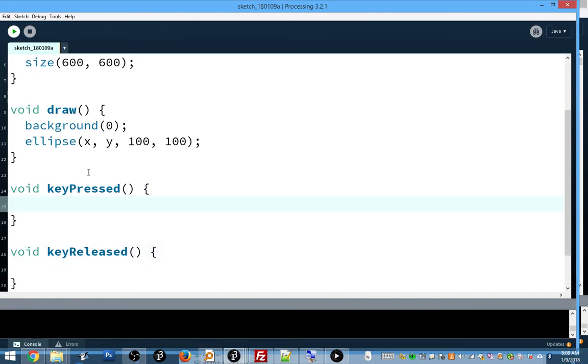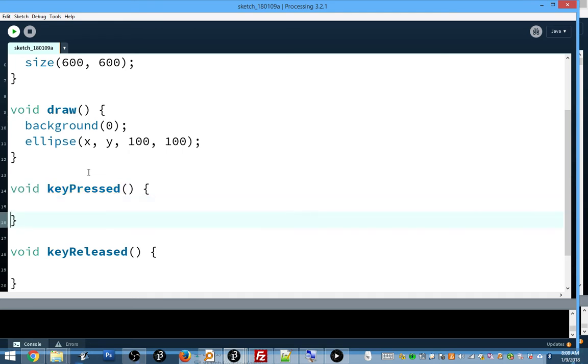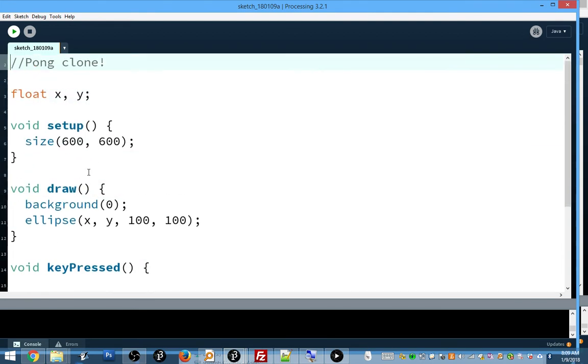And you can just check and see what key has been pressed, because if this function is happening, it's kind of like mouse press. If this code is running, then a key has been pressed. So you just have to check what key has been pressed, and then do what you want to do. The best way to start is to create some variables that will keep track of which key is being pressed and released.